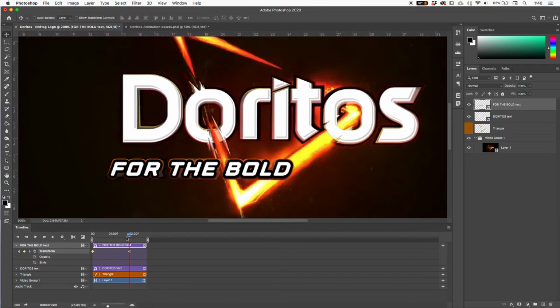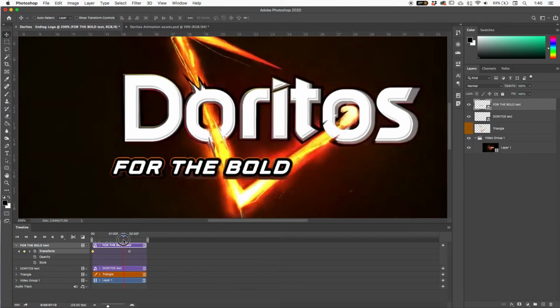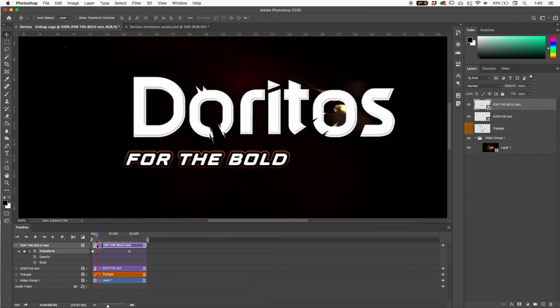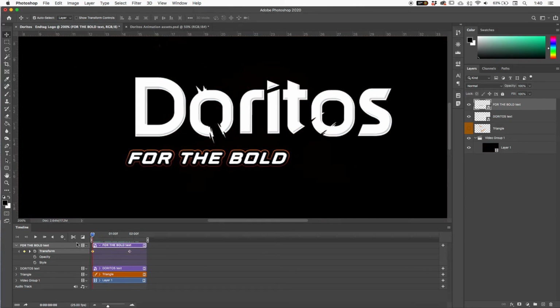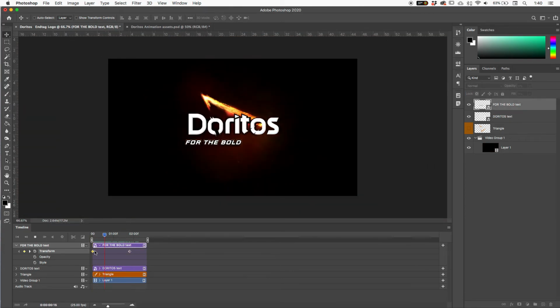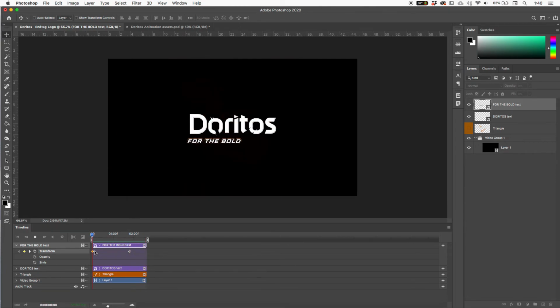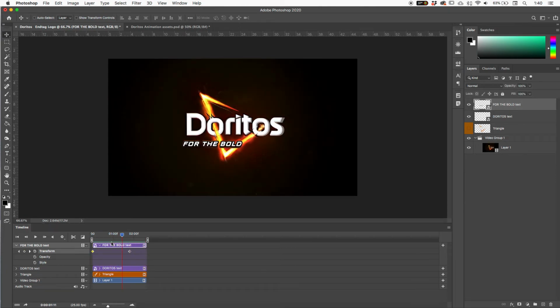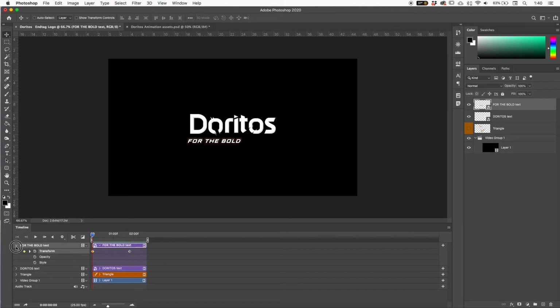There we go. Now you don't want to make too many keyframes, if you can avoid that, just simple movements at this point, and away we go. So get our text moving, and they pop in and stop. Great. All right, let's minimize that. Those two are ready to go. Don't forget to save incrementally. You know, the last thing you want to do is do a big mess up and not save everything.